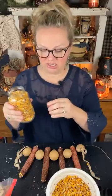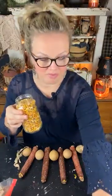And can you imagine if this was the tricolored corn and you had matching jars? If you had multiple jars the same size, line them up with different colors, different types of corn. And I'm going to show you how to jazz up the top of this. You could even use different sizes. I have a cute little dried beef jar. How cute would this be? Fill it up. All right.